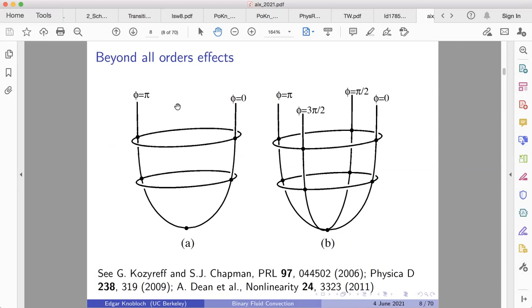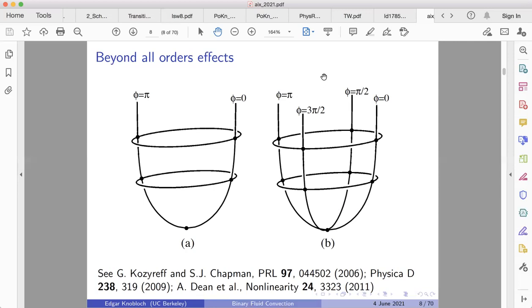So on the left, I have SH23, that's the quadratic-cubic version of my problem. And then in this phi variable, you can actually construct a flow in phi due to exponentially small terms. And that flow has two fixed points at phi equals 0 and at phi equals pi. So there are two solutions that are permitted. But to find that out, you really have to go beyond all orders in this kind of perturbation theory. And I'm not going to talk about that here.